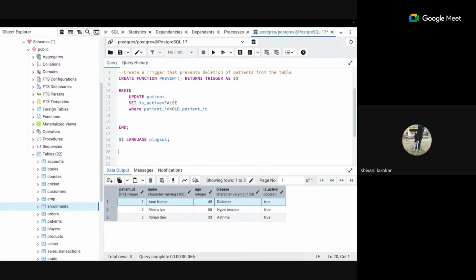Okay. Patient ID, right. I'm not making it false for everyone. I'm only making it false for that particular person for which I'm trying to delete. And why old? That will get updated as false. By default there is a row which is present. When I try to make some change, I'm putting a new value there, right? So you can take new as well or old as well. I'm just trying to get it from there. There are multiple methods to get it. If you don't want to use old or new, you can pass them as a variable here inside the function and you can use them directly.